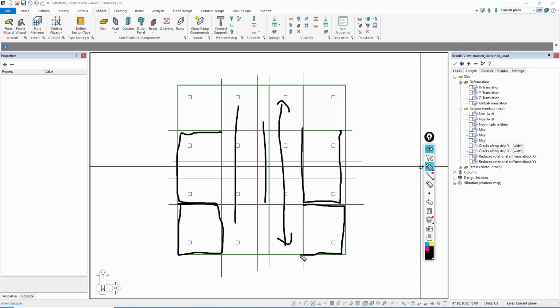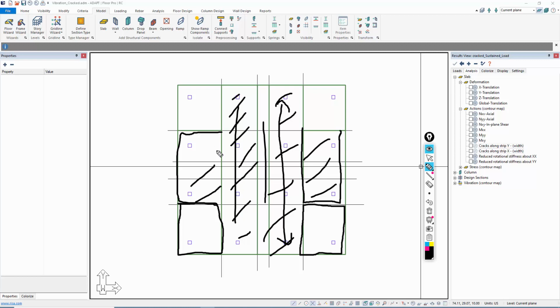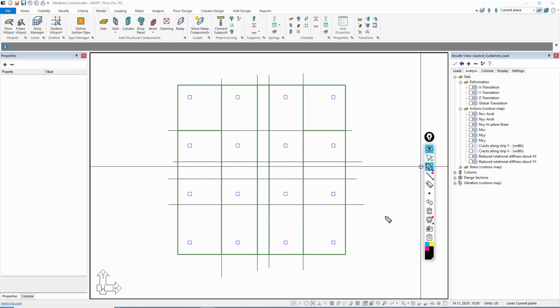None of these slabs are offset; they're all going to be 9 inches. So I'll hatch the area that's going to be reduced. We have this region and this region here, something like that. Those are going to be our slab regions.